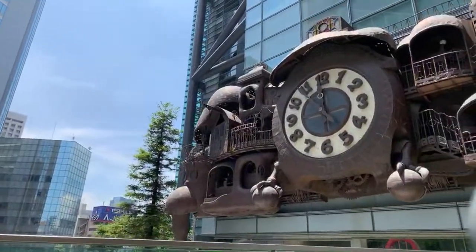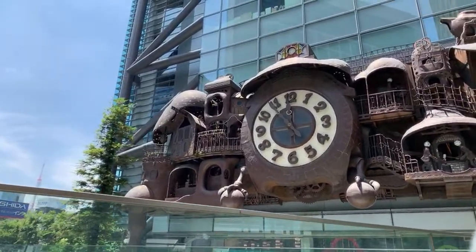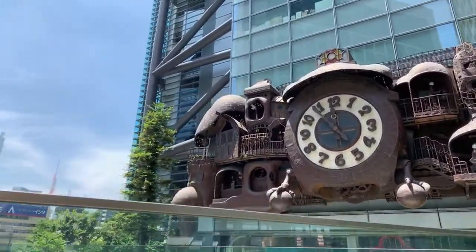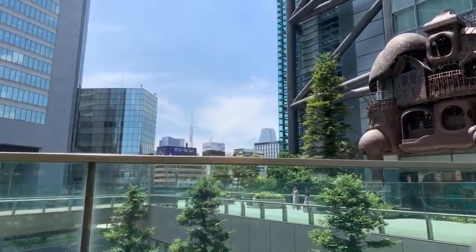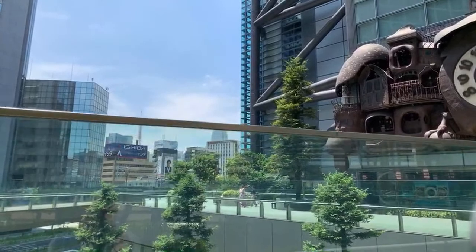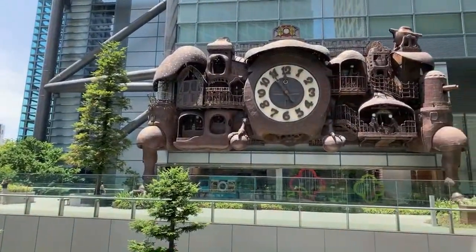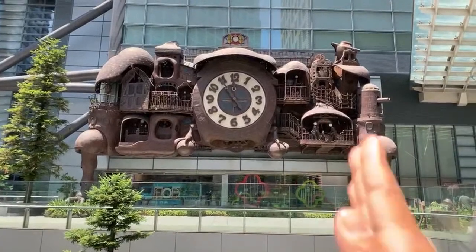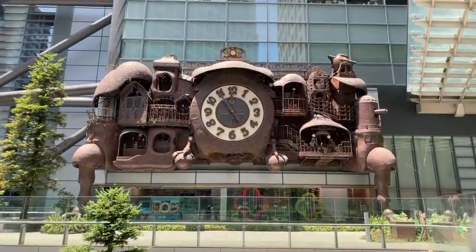There it is! This might actually be one of the better spots, but I'm going to take you out to the front to get a better look. There's Tokyo Tower over there. Wow, this is exciting. All right, there we go — we're right in the front of it now. I'm literally directly in front of the clock, so when this thing strikes and starts to move we're going to have an amazing view.